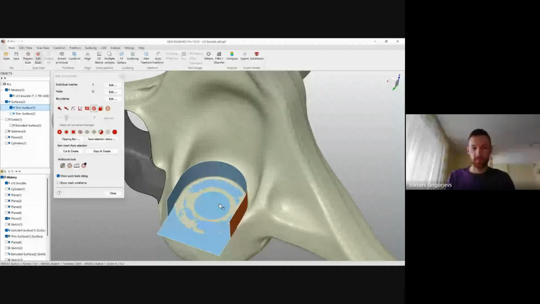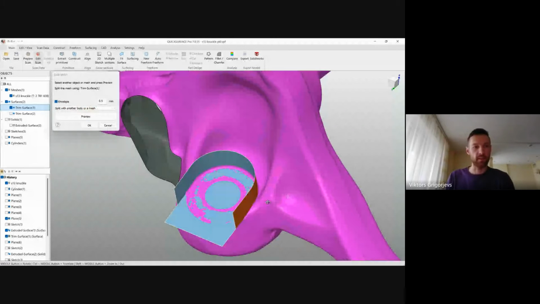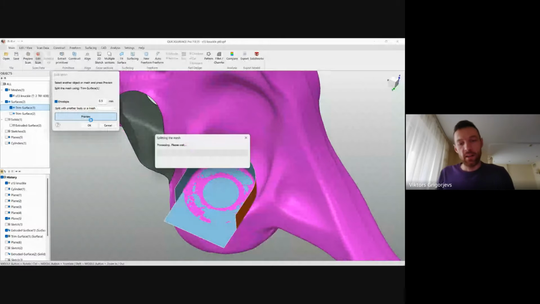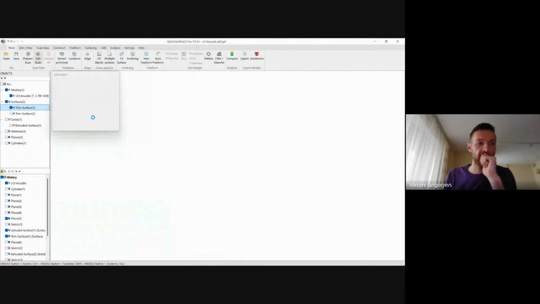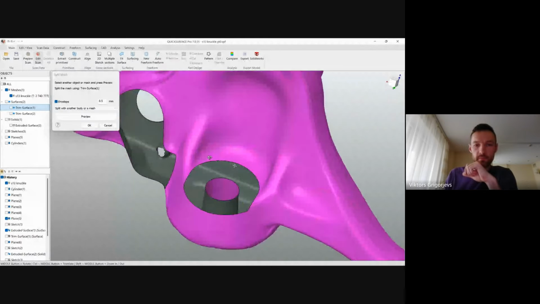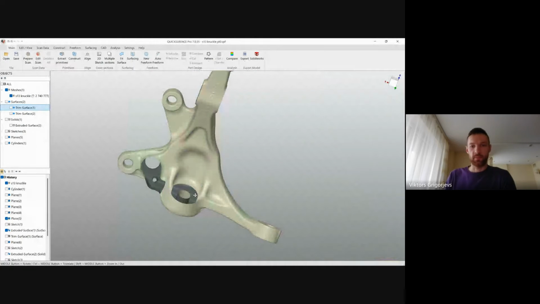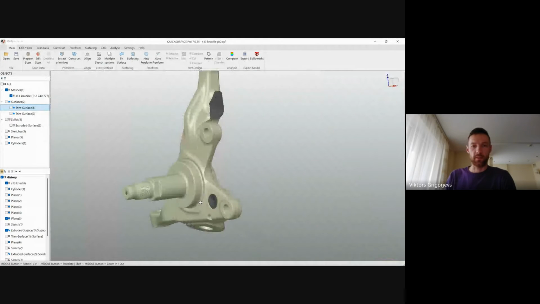Probably now we can do absolutely the same actions here. Yeah, looks absolutely good. So basically, this way you can cut apart all your mesh.